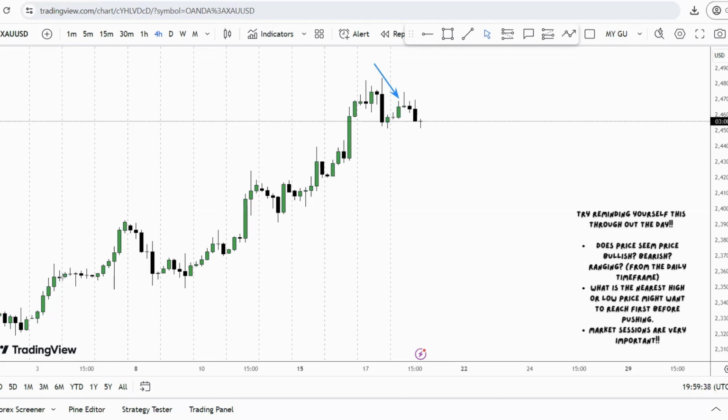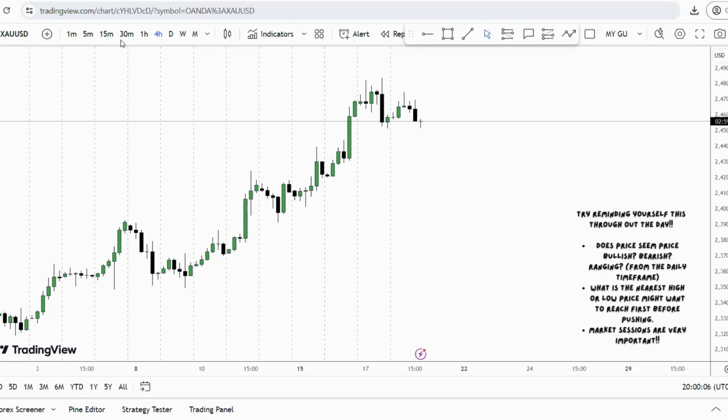If price did not close bearish yesterday, then we would not be looking to see if price would be selling. We would be looking for a buy setup. However, price closed bearish. So if you missed this rejection, and you are coming on the markets right now, you have looked at the previous daily candle and it has shown you that price is bearish, price is attempting to push. What do you do right now?